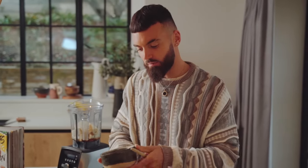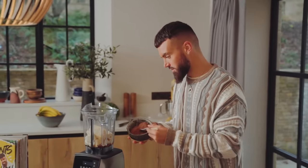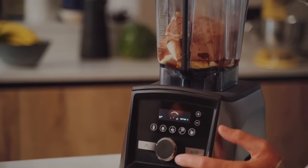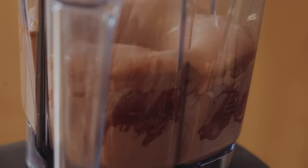Before I blend it up and add my chocolate, I'm actually gonna add some Mexican cacao powder too, because I want it to be doubly chocolatey and rich. So just a couple of tablespoons of this. As the mix is blending, slowly trickle in the melted chocolate.